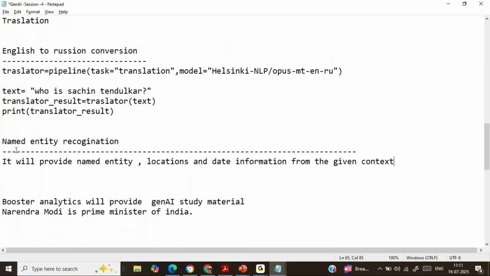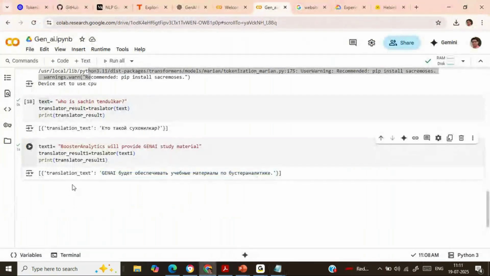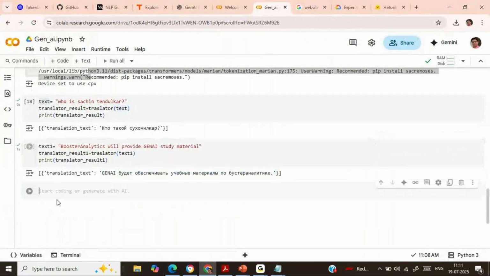Whatever we are going to provide, from say 2014, it will provide location, date, and name related information from the given data. Okay, let's proceed further, and let me mention over here named.